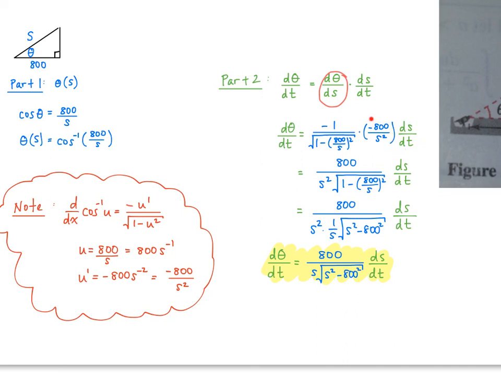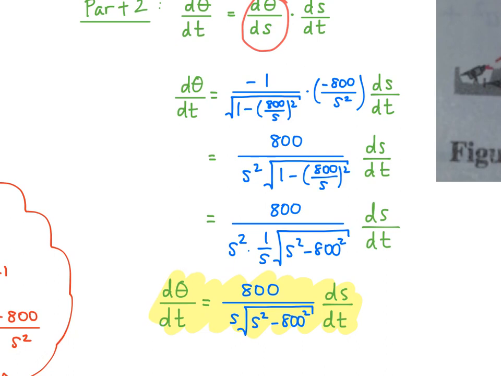So now we just need to simplify this. Negative times negative is where we get the positive 800, bring the s squared out front. Okay, but now we can simplify this as well. Let's zoom in, now it's just becoming an algebra problem, right? If we're going to go through and simplify this, I can rewrite this 1 as s squared over s squared. And what we can do then is pull out this s squared that's in the denominator, because what's the square root of 1 over s squared? It's 1 over s. So we can pull that out, and we're just left with s squared minus 800 squared underneath that radical.